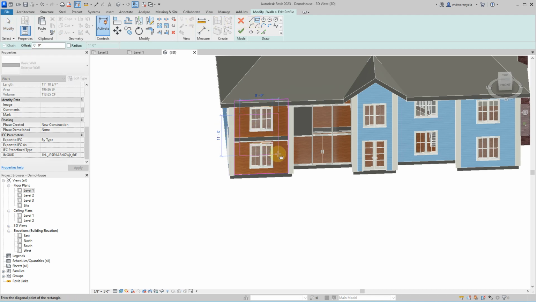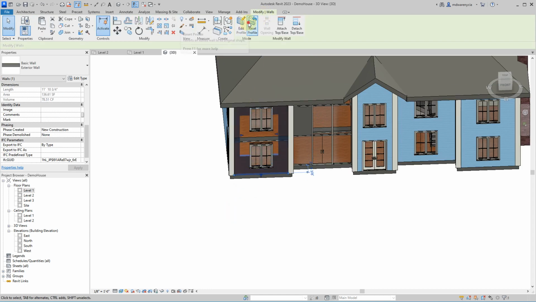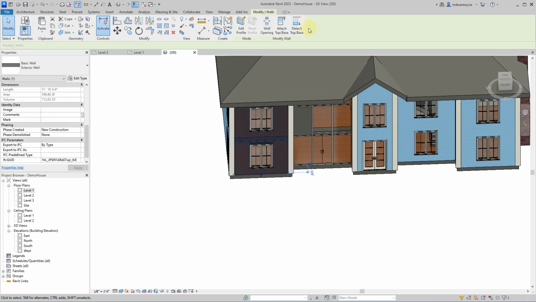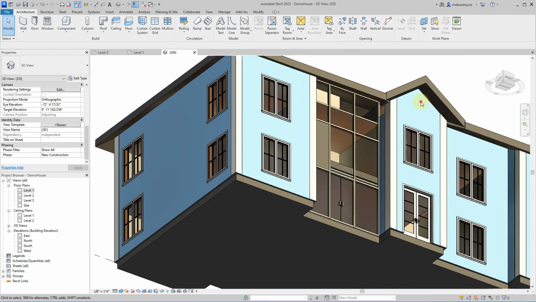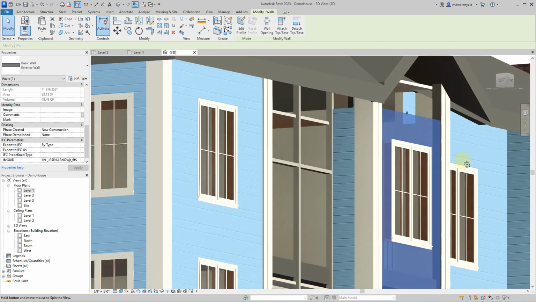This is just the tool to edit profiles of walls, which we've all done several times now. And then our last couple options here, attach top base and detach top base, which of course we would have done with the roofs here, assigning this wall to go up to that ceiling right there. So that was a detach.